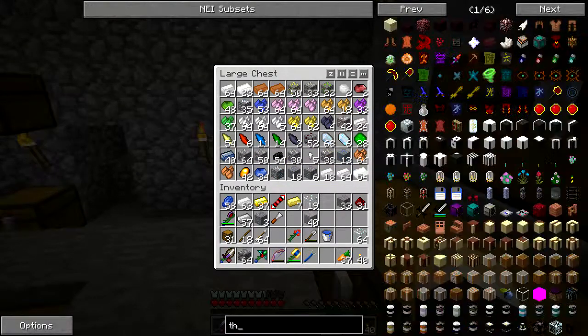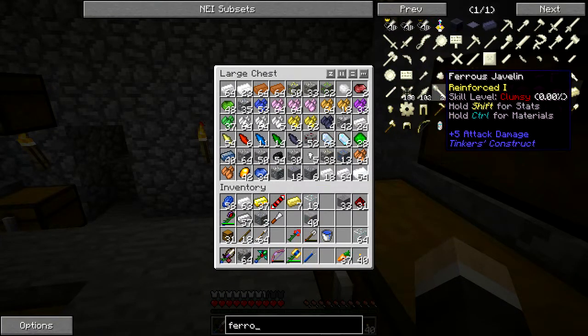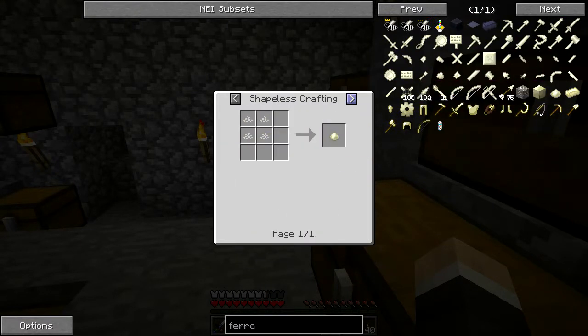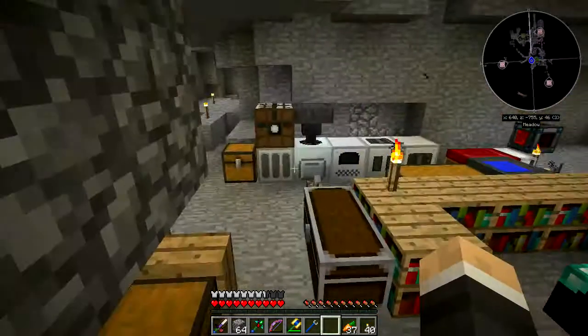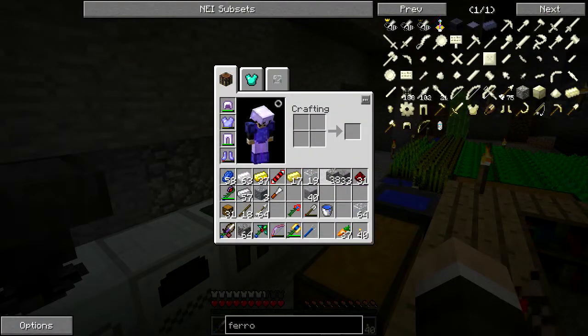Let me see if there's an alternative way of producing ferrous. I can Tinker's construct stuff with it. Ferrous metal. Oh, you can get it from nickel ore, which I have some of. Oh, here's some ferrous. I have plenty of it. I've just missed it. Right, so that's good to know.